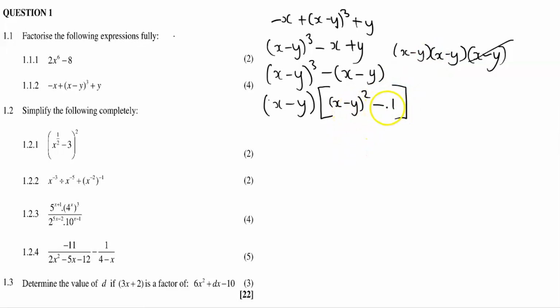And then as you can see, again, you've got another difference of two squares. It's everything in this bracket squared minus 1. And these are both perfect squares since this exponent is an even number. So you've got x minus y. Then you deal with this. The first one is going to have x minus y, and then minus 1, and then the second one x minus y plus 1, and there's nothing you can do after this.